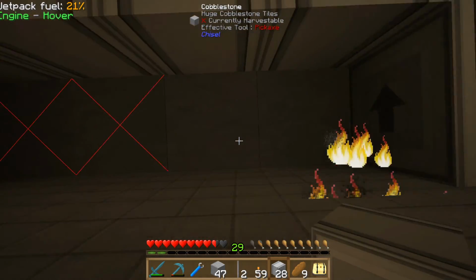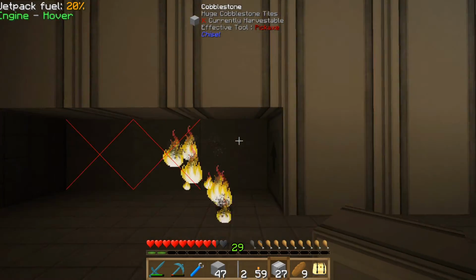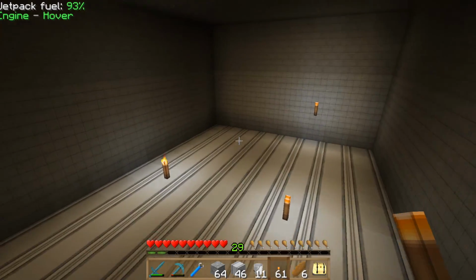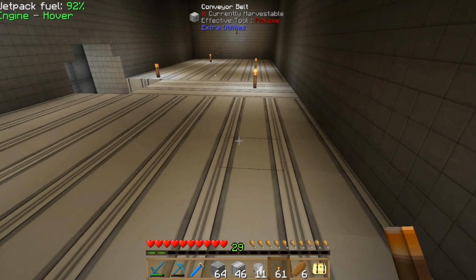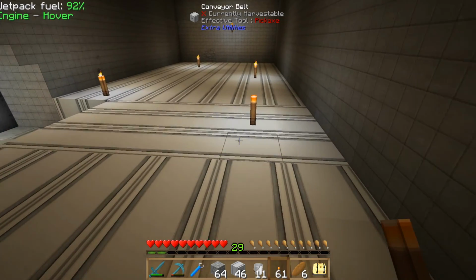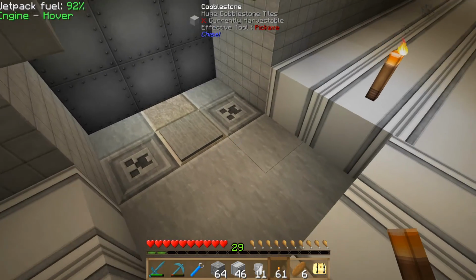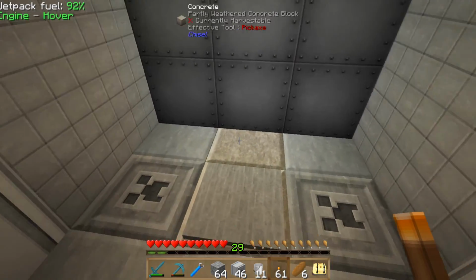So I'm going to get these up and running all over the place, and I'll be back in a minute. Okay, so that is all of the conveyor belts placed down. If I just go over to the back here, you can see that mobs are going to spawn on here. They're going to be transported along to this strip in the middle, onto this one, and then they're going to drop down here right in front of the grinder.